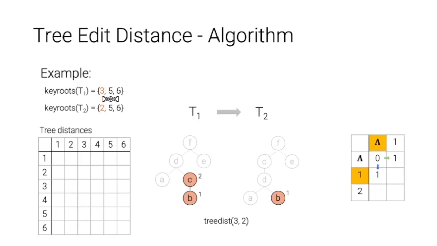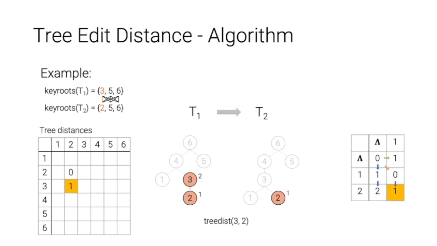Next we calculate the distance between node 1 of tree 1 and an empty tree. And finally we compute the distance between node 1 and 2 and an empty tree. For this we do two deletions. The next one is the distance between node 1 of tree 1 and node 1 of tree 2. Since both nodes have the same label, the distance is 0. The distance between these two trees can now be entered in our tree distances table. Here we must be careful to use the indices of the entire tree.